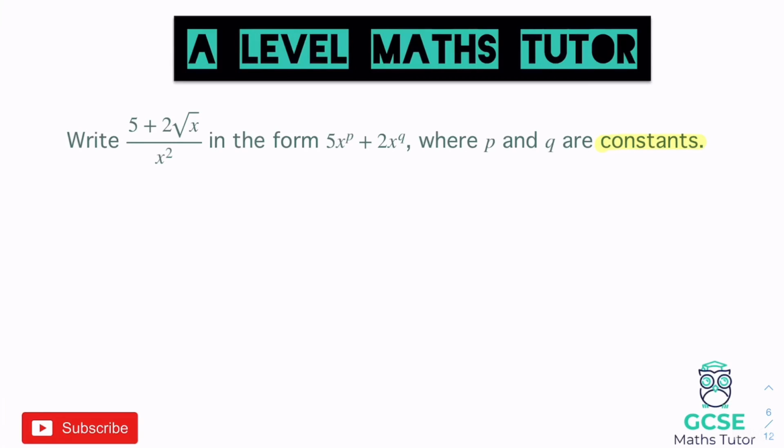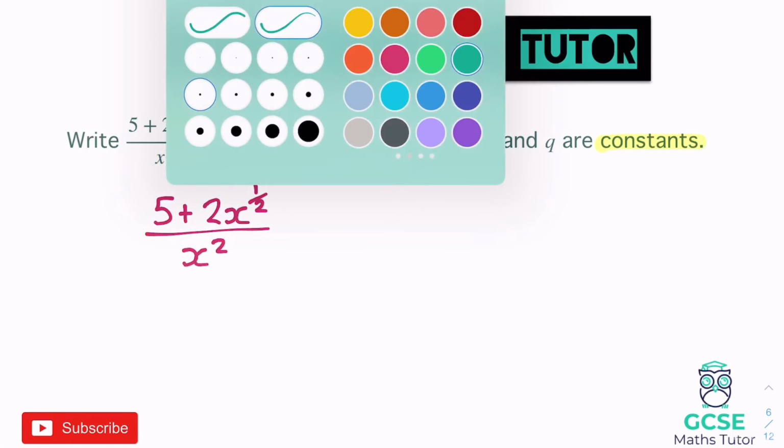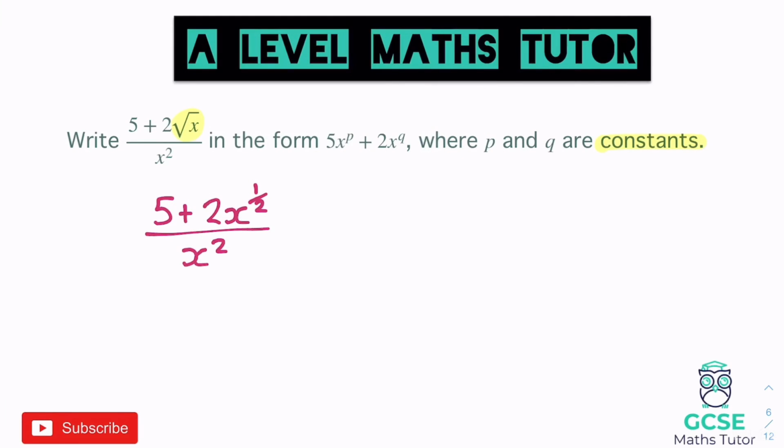So first things first, as we just looked at in the previous question, we've got a root x here, and there's another way of writing that. So if we write this out in a slightly different way, we could write it as 5 plus 2x to the power of a half, because that square root can be written as a power of a half, and that's all over x squared. Now for the purpose of this, because that x squared is under two different elements on the top, I'm going to split this fraction up down the middle, and write it as two separate fractions being added together, all over x squared.